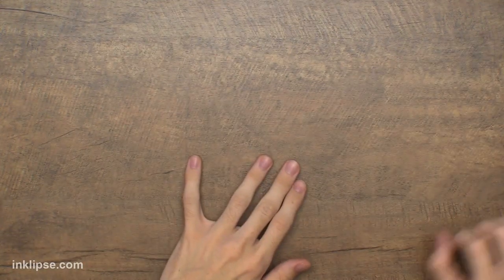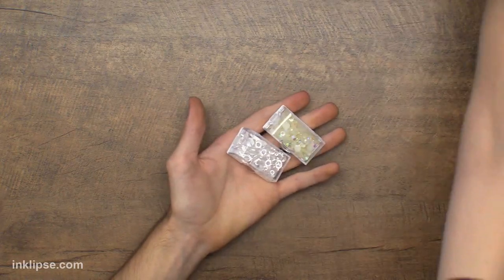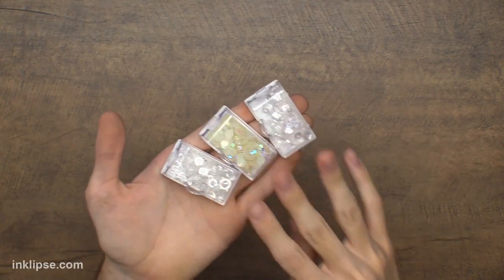Okay, so let's move on to the next item. What else did I have left? Okay, here we go. I don't know if I had these linked, but I'll link them after the live stream. These are some of my favorite things to use.